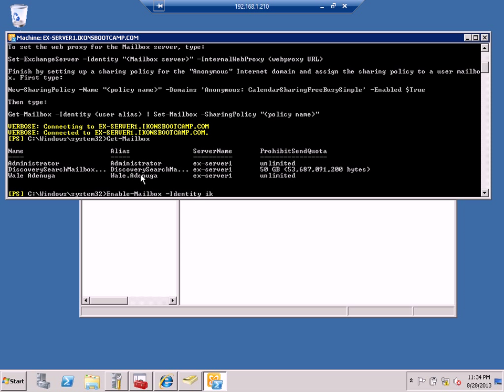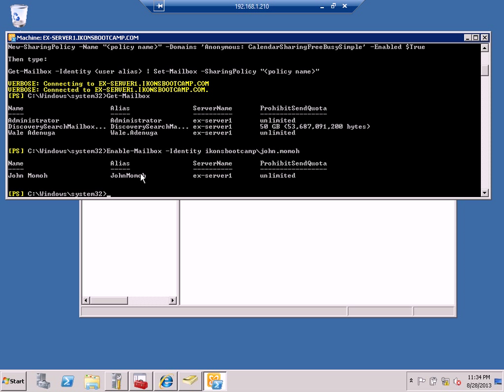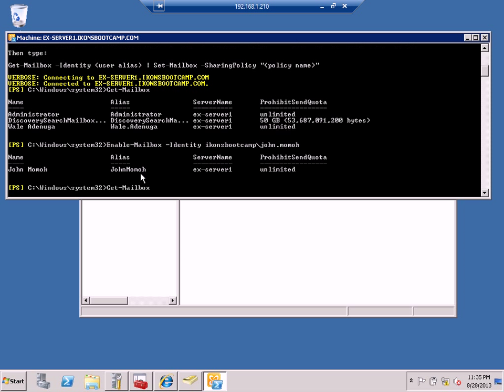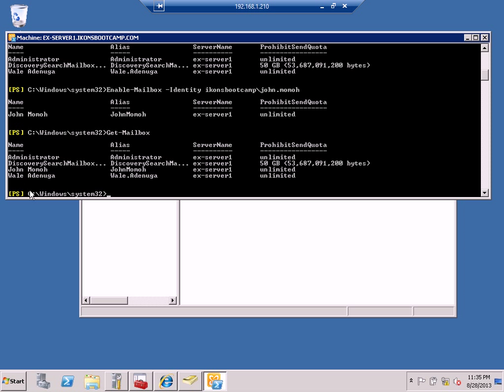We'll specify our domain name. My domain name right now is Icons Bootcamp, and then we'll specify the user logon name, which happens to be John.Momo, and we press enter. Good. So I'm going to run get mailbox again, and now as you can see we have 4 mailboxes.